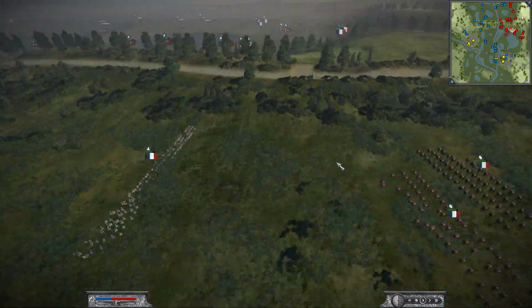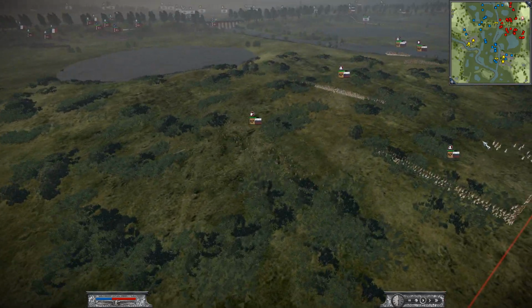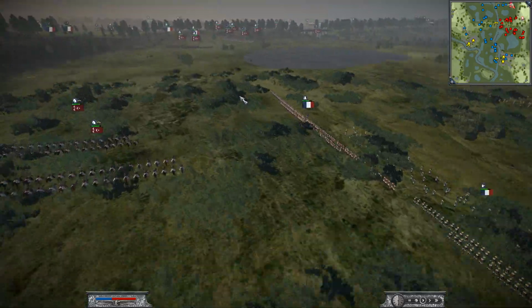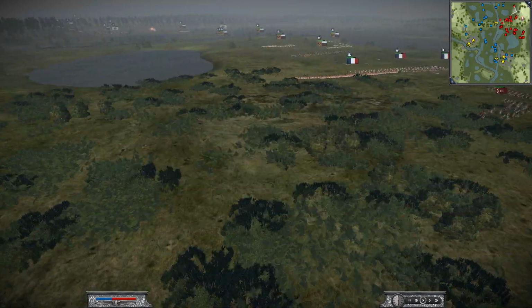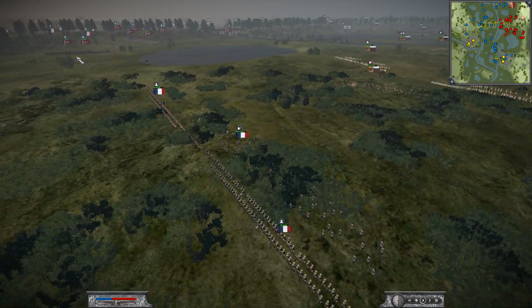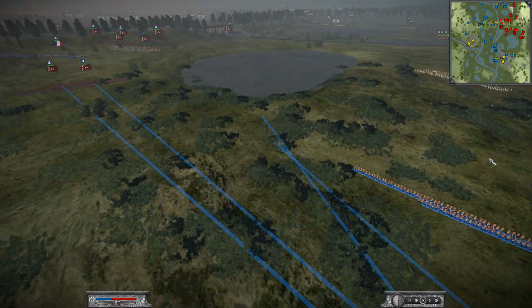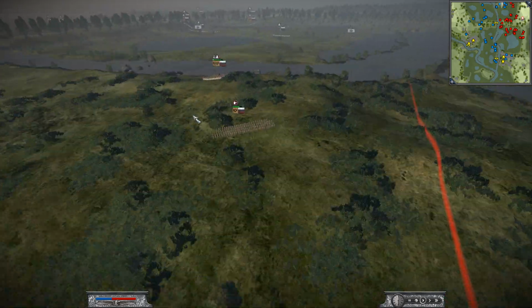breaks in the line. And this was a really big problem, and this is a problem if you try and play really defensive. They get so many flanks. Honestly, we shouldn't have pushed up here. We could have held right here, and it would have been much better, because now we're far away from any reinforcements. So if we have to fall back, we can't fall back to any other lines.